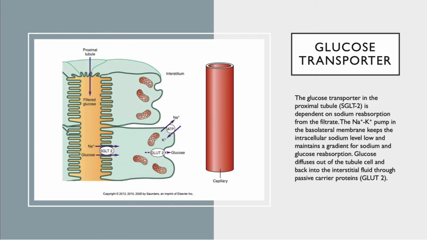Again, the purpose of this mechanism is to preserve the organism. We want to keep sodium because with sodium comes water, so we can maintain a blood pressure if we get attacked by a saber-toothed tiger. And we need glucose because we have to go hunting and kill mastodons and all sorts of things in order to survive as cavemen. And so this mechanism worked to help preserve the organism. Today, it's become a target because now we die from diabetes and heart disease, right?